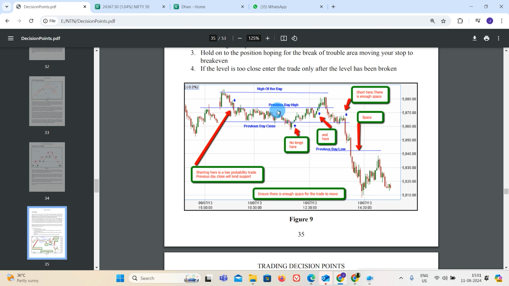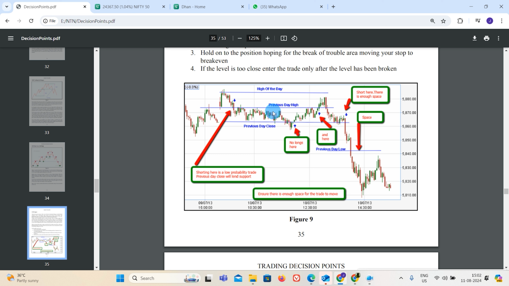For an intraday trader, this is very important. We need a constant point to take a decision whether we want to take the trade on the upside or on the downside. In terminology, we say we want to go bullish or bearish, or else on the P side or the C side. So it's clearly mentioned that the previous day doesn't change.